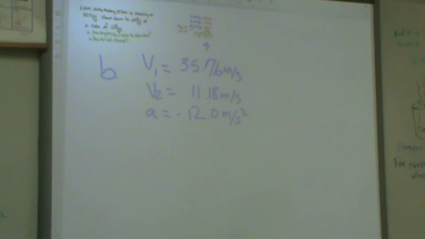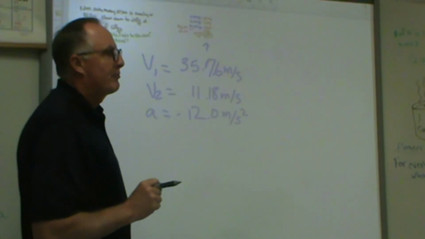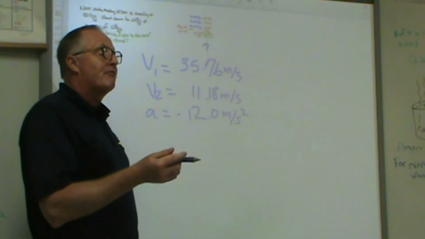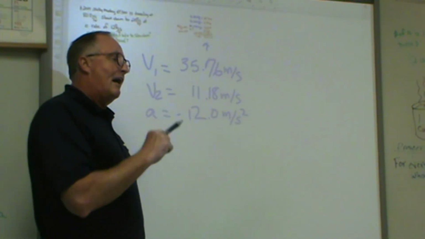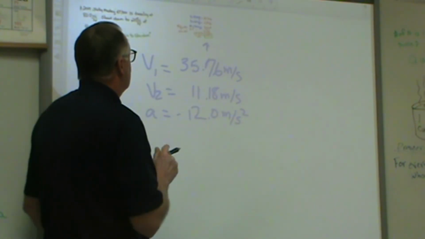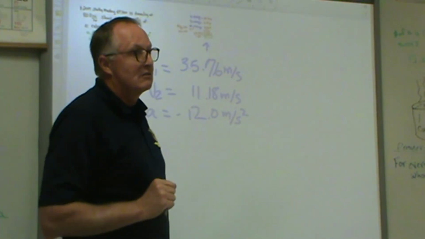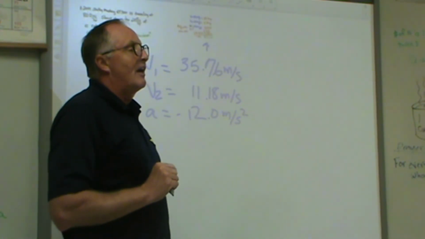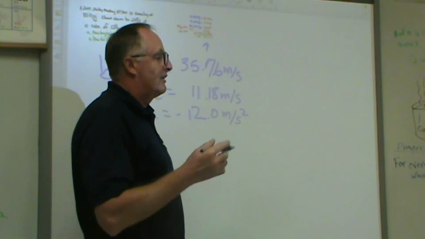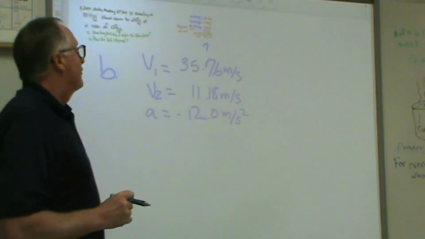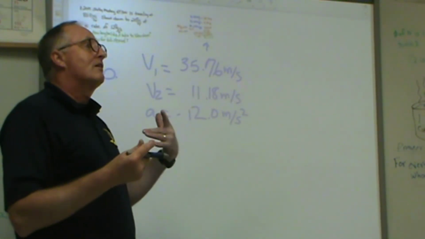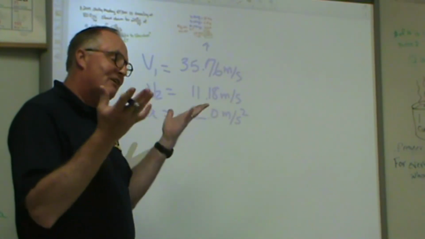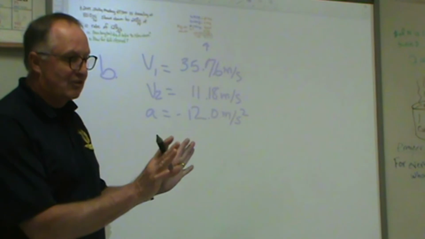And I trust you because Ju Young corroborated it. So two of you did it. I think it's true. But it's still a calculated number. Sometimes you have to use that. Sometimes you're going to have to go through, ooh, I need the time. I'm going to have to calculate the time first and then put it in. Sometimes you have to. If you can get the answer without it, you're better off. Because if you got part A wrong, you're going to get part B wrong. And depending on the mood of your physics teacher, I might give partial credit, or it's wrong. So let's eliminate that whole grumpy teacher thing.